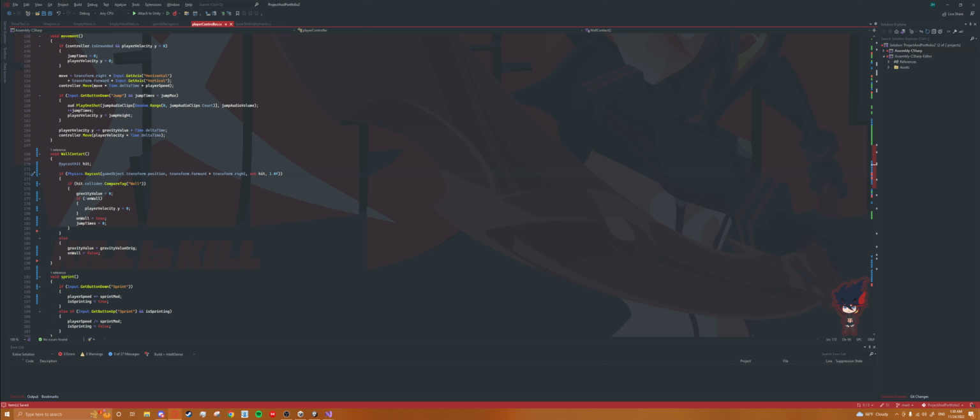Unity raycast angles. Casting radius. What?